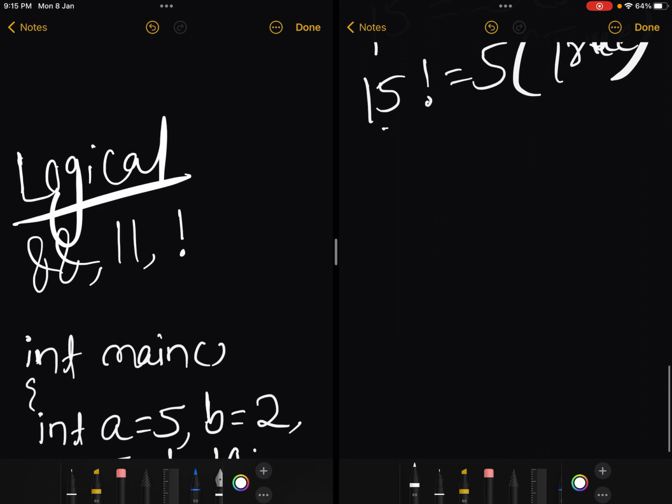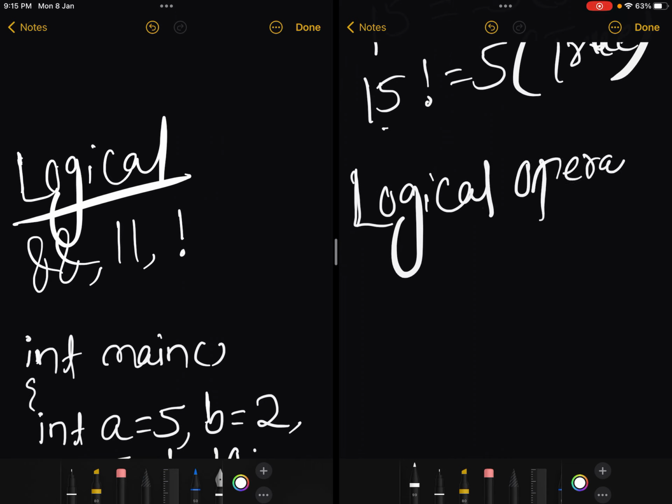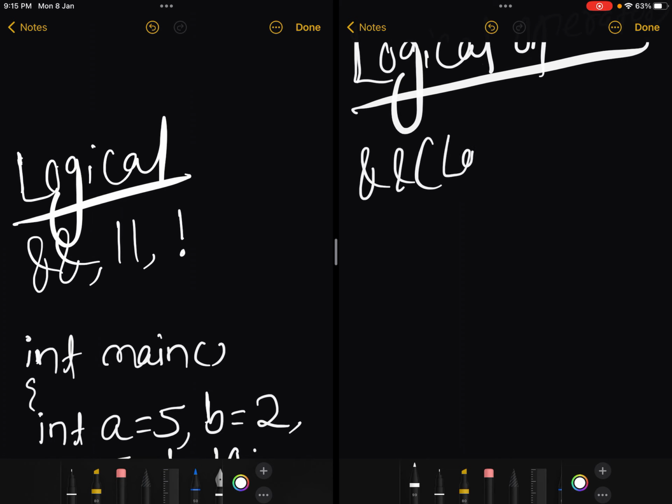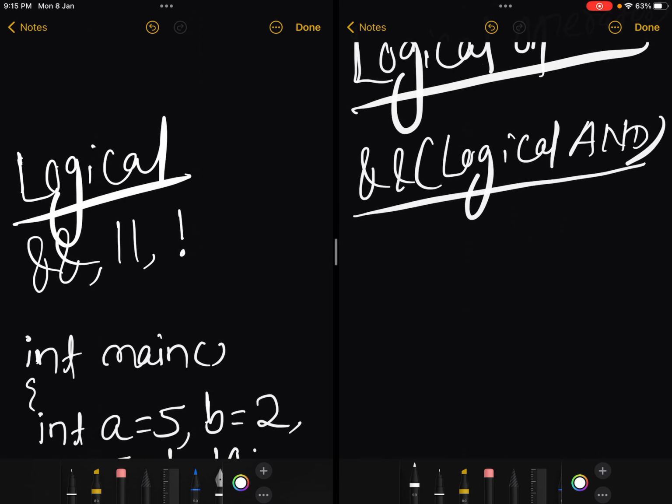So now I will teach you logical operators. This is logical and. It will also return true or false. You have to remember when logical and will return true.